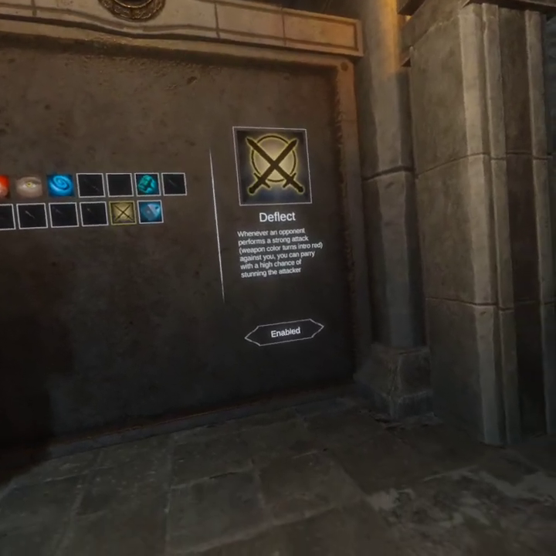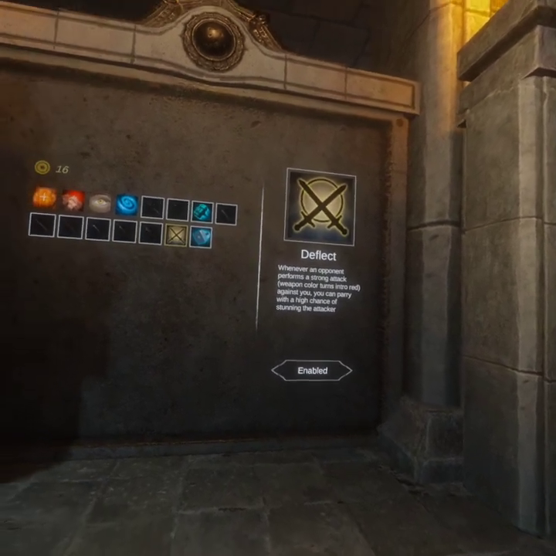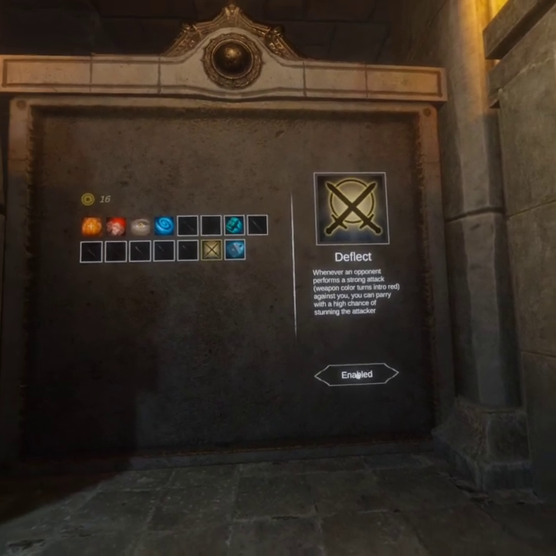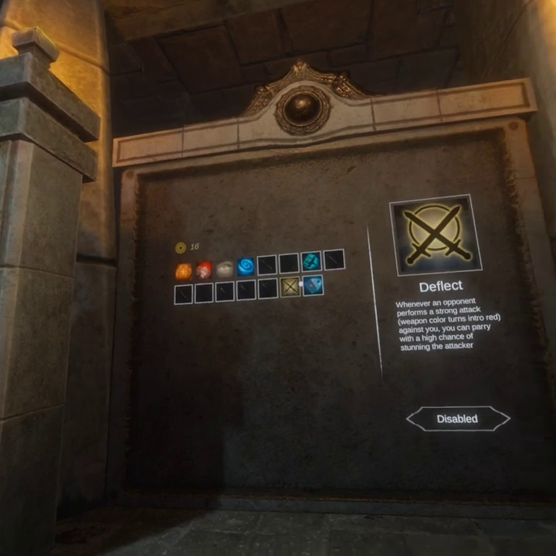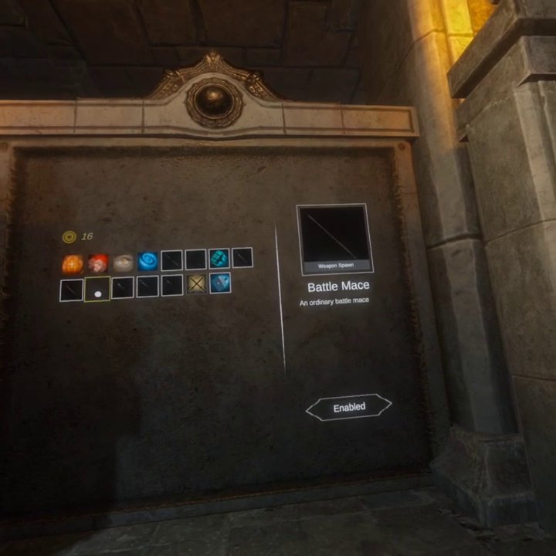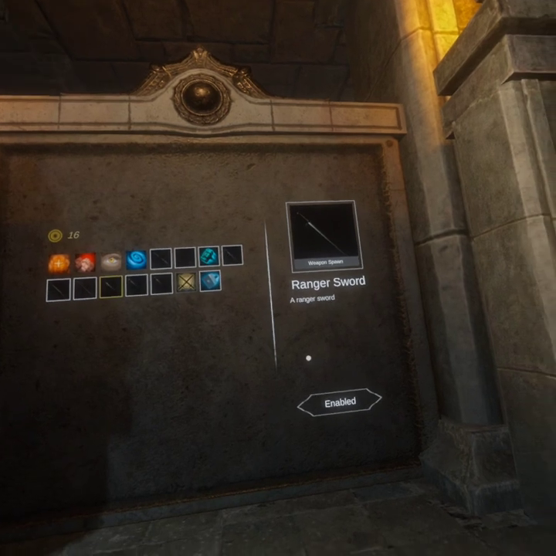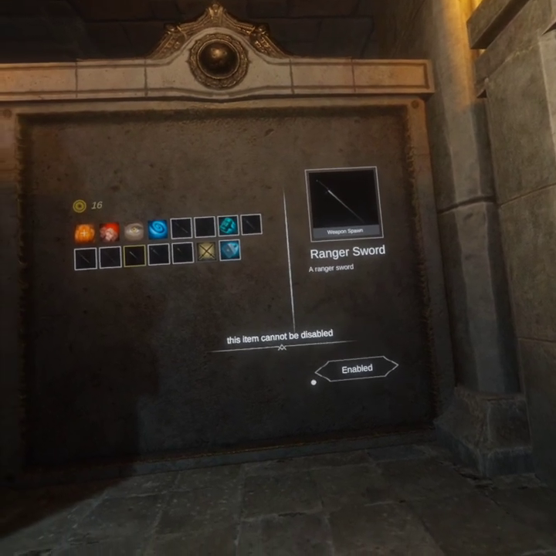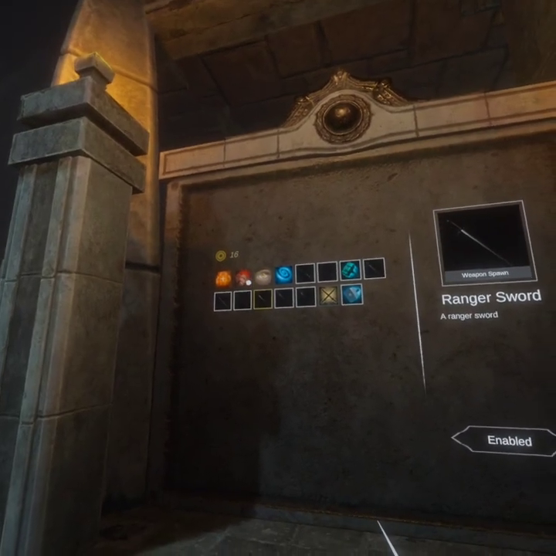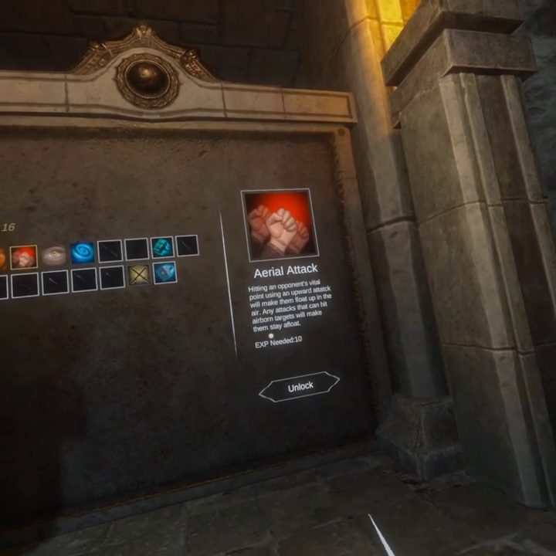Whenever an opponent performs a strong attack, weapon color turns red against you, you can parry with a high chance of stunning the attacker. Hitting an opponent, vital points are used using an upward attack.